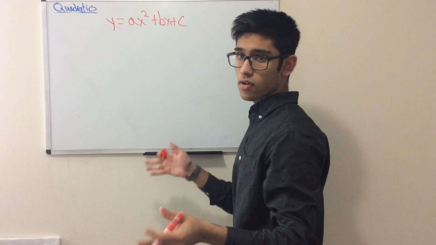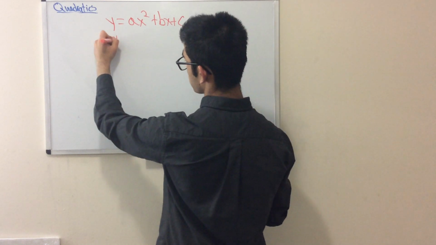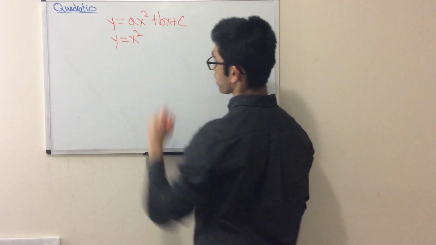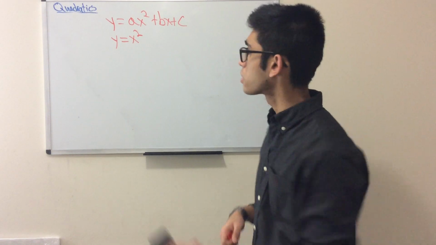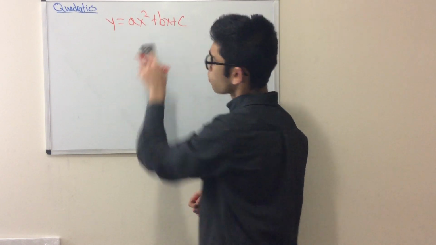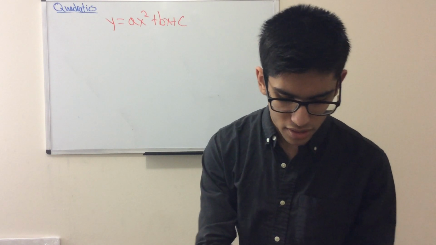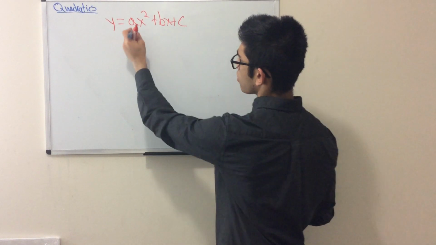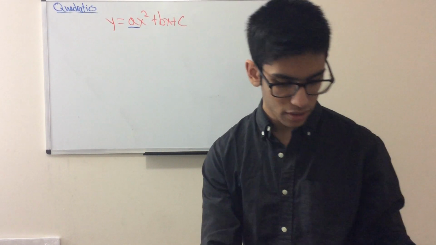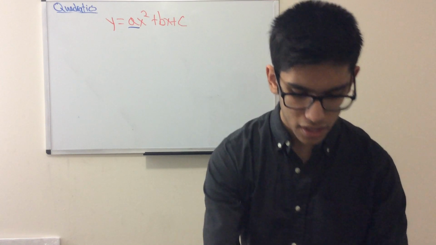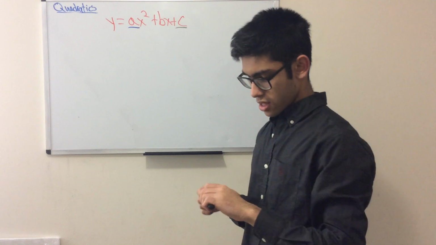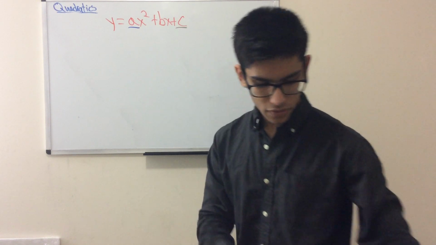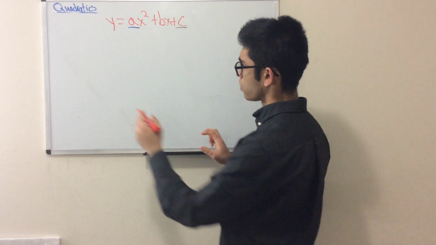Now that was the standard form, and the equation I talked about was y equals x squared. That's the simplest one we looked at. Now in this video we're going to talk a little bit about what exactly this a represents, and what exactly my c represents. I'm just color coding it here, so when we look at it, we can see it. So first of all, I'm going to throw up an equation here.